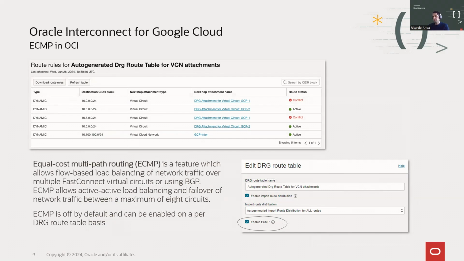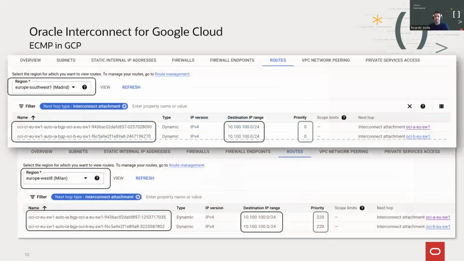In OCI, ECMP is off by default, but customers can decide to enable this on a per DRG route table basis, as shown in the diagram, and we will also cover this during the demo. Now in GCP, Emanuele will explain.